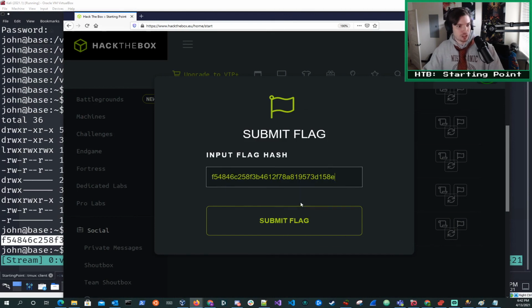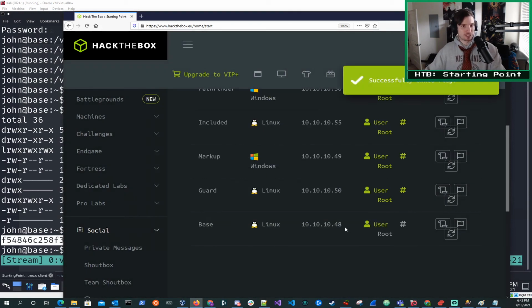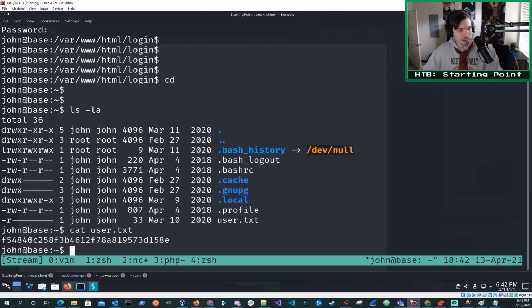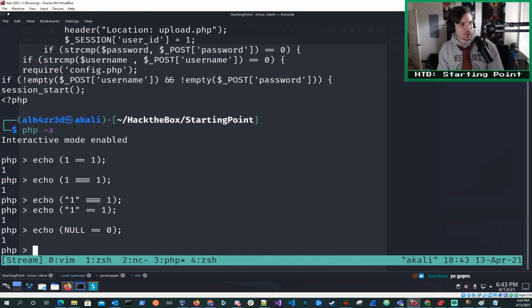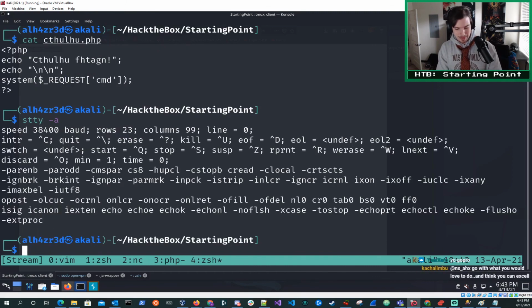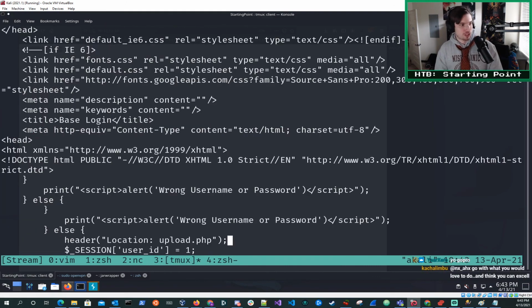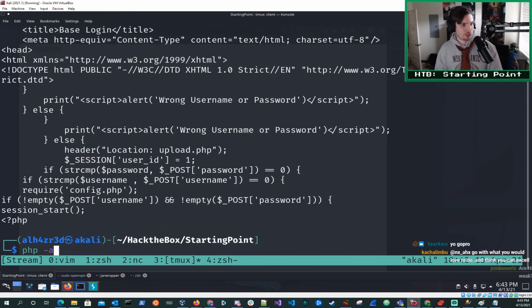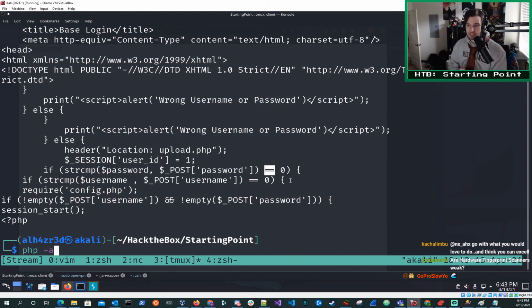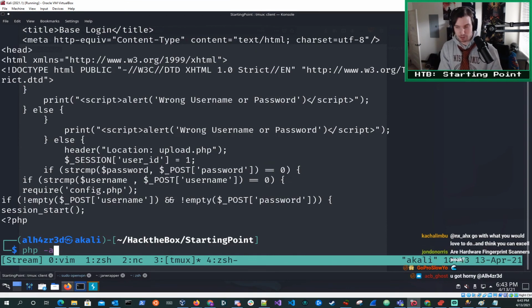God, that was a juicy user. I am stoked that we got to see type confusion. I haven't even seen type confusion on a regular Hack The Box machine, let alone a Starting Point track. God, you guys saw the look on my face when I was just looking at this. I was expecting to find hard-coded credentials somewhere. But then I saw this and I was like, oh baby, it's type confusion. That was hype.